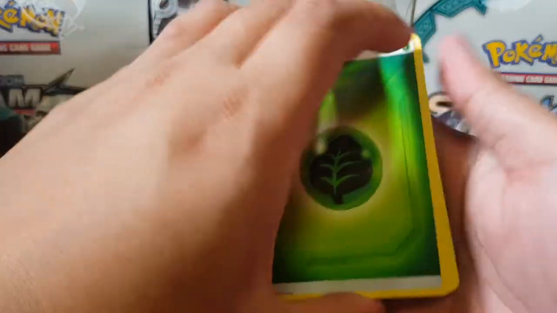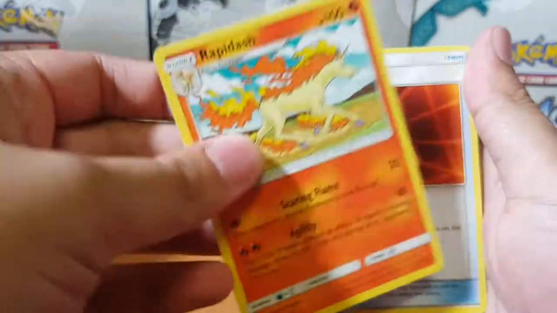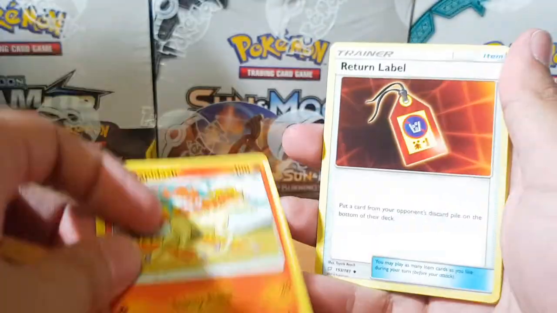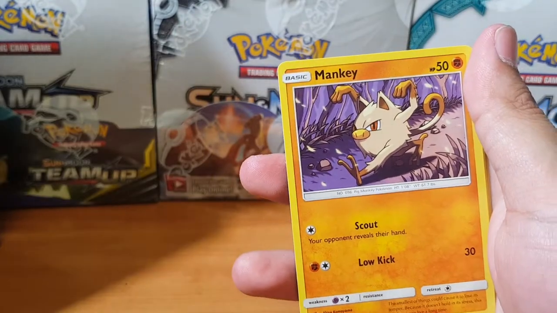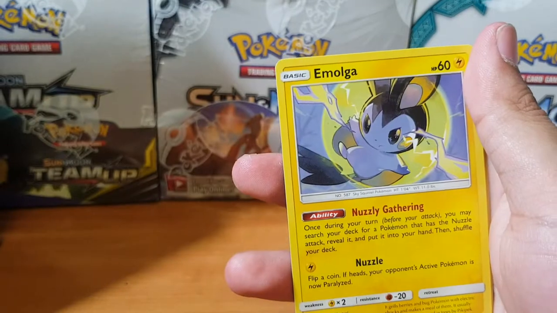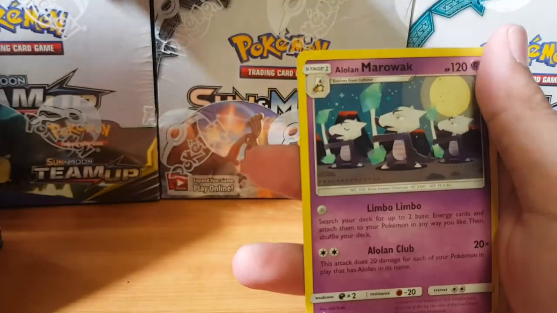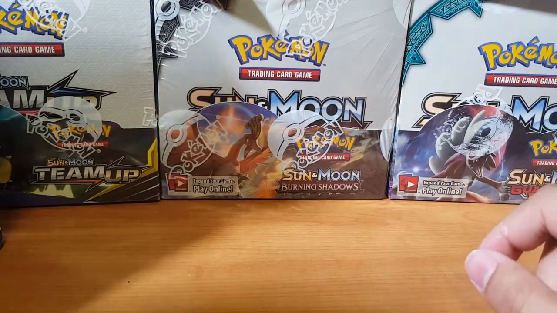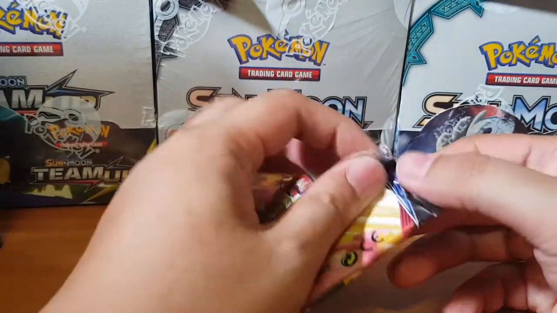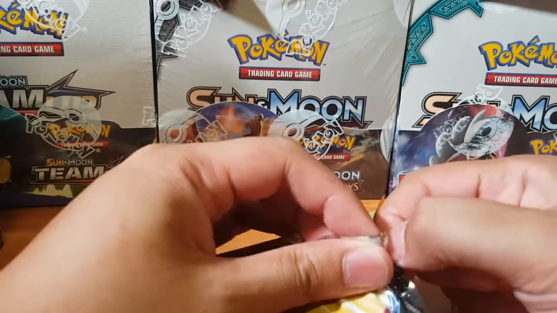It's gotta go fast, is that what they say? How ironic, you gotta go fast and a Rapidash pops up. Turn label, Kangaskhan, Charmander, Mankey, Litten, Emolga, Mareep, oh, Ferrothorn, Alolan Marowak. Marowak, sorry. So this is pack 20. So I expect it to be either in 20 or 21, the next pull.